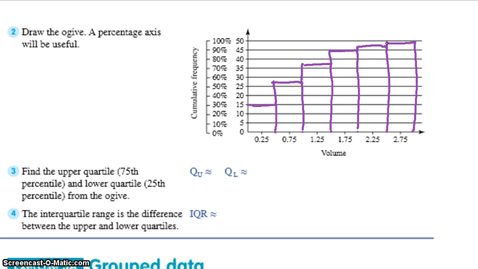Alright, so we've drawn our histogram. We're all happy with that? Yep. Yeah? Now we have to draw the ogive. How do we do that? On the edge of the corner. The left edge. And there.